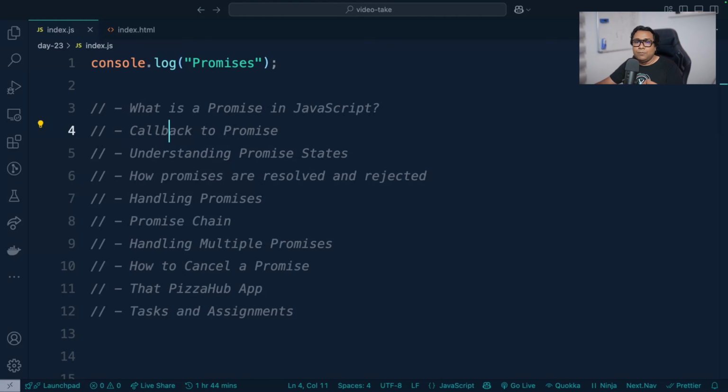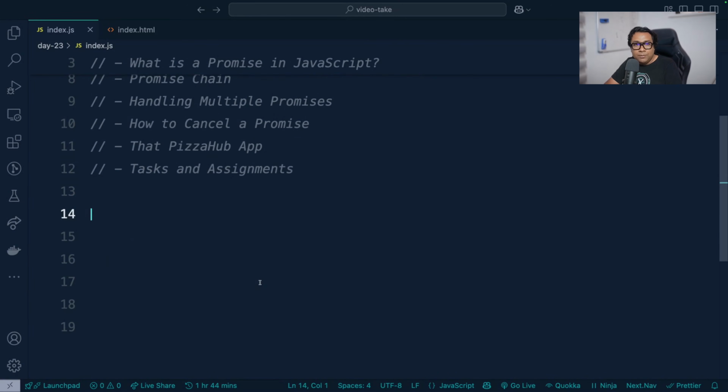That's where promise comes into the picture. It actually solves that problem to a great extent. And when we are going towards the end of this session, we are going to take a problem that we created with callbacks in our last video and refactor it overall using promises. But to understand that, we have to go through all the steps. So let's understand how to create a promise in JavaScript first, and then we'll talk about its states.